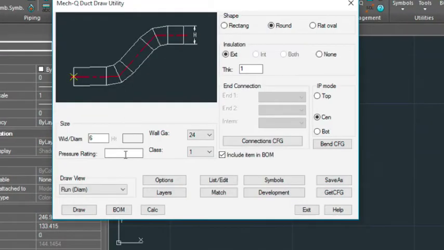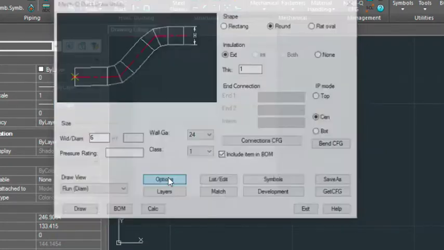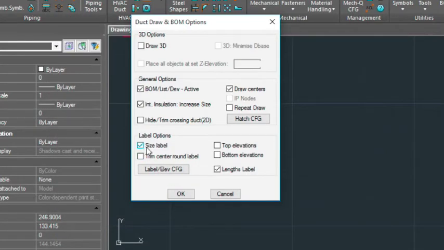and inside here we've got this run mode selected, but there are other draw modes as well, so have a look at those. Now in our options menu we have our labels turned on and our lengths and sizes checked here.